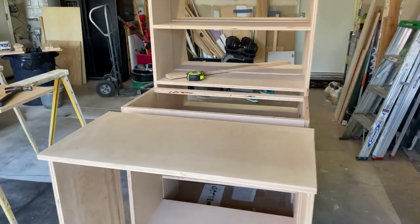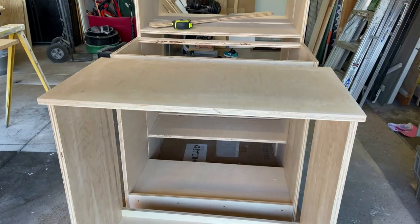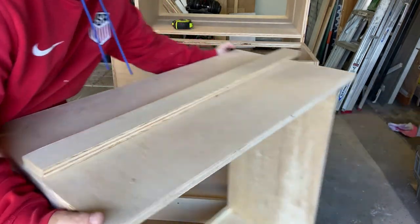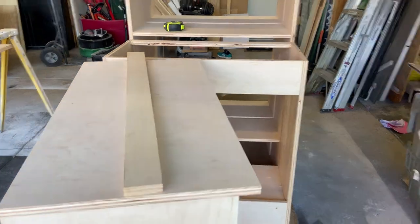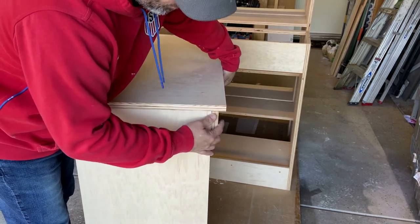Okay, and there's one cabinet all completed up. Give you a quick taste of what the side profile is gonna be with the face frame on it. So that's how the side profile is gonna look. A little bit of a lip. And then we'll have the face frame that will go out this far.